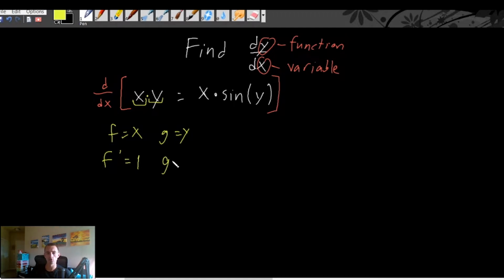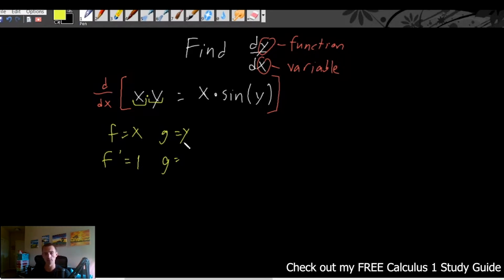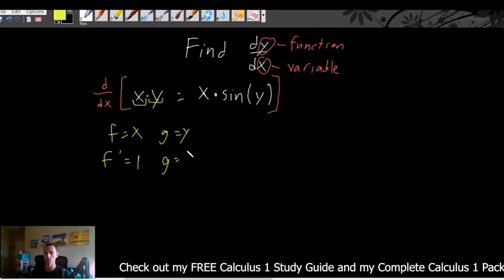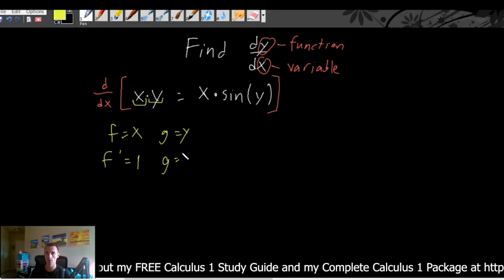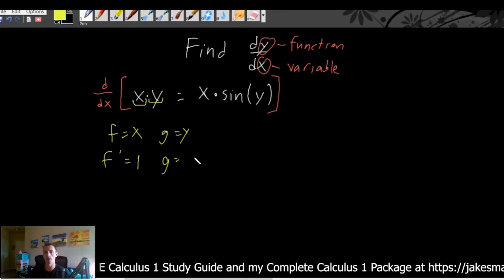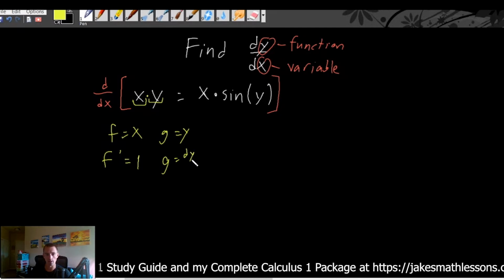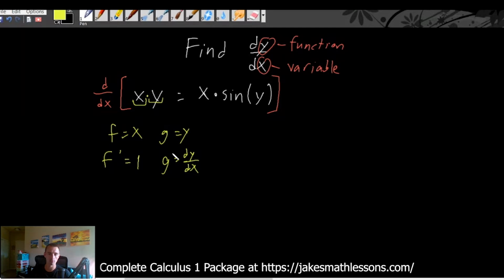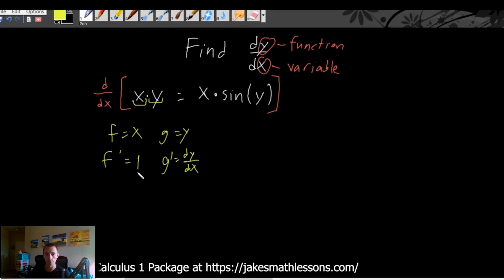Now, for finding the derivative of y, that's where you need to keep in mind that y is an unknown function of x. So to take the derivative of some function of x, if we don't know what the actual function is, we just know the function is called y, the best we can really do is to just say the derivative of y is just the derivative of y with respect to x. Well, how do you say that? That's exactly what dy/dx is. So dy/dx is going to be the derivative of y, and that's going to be our g prime.